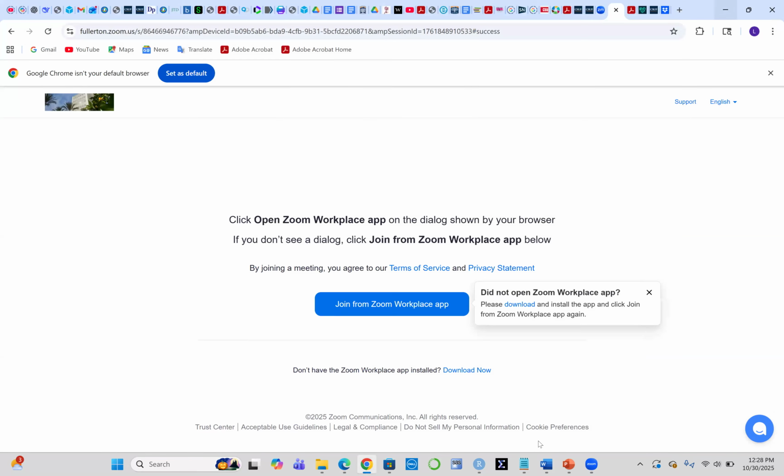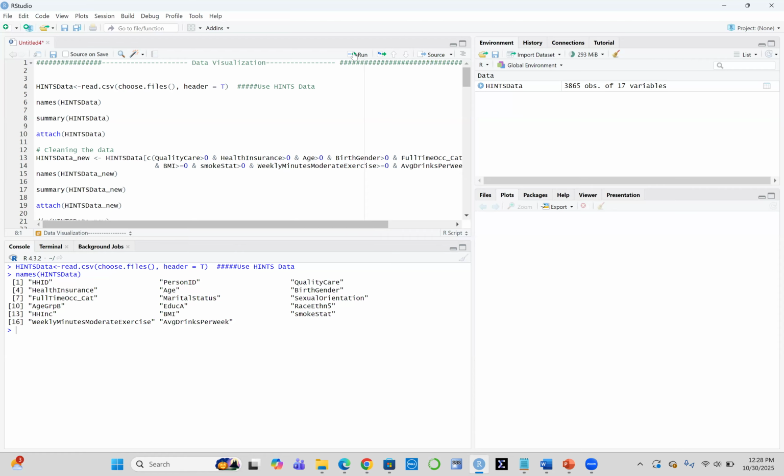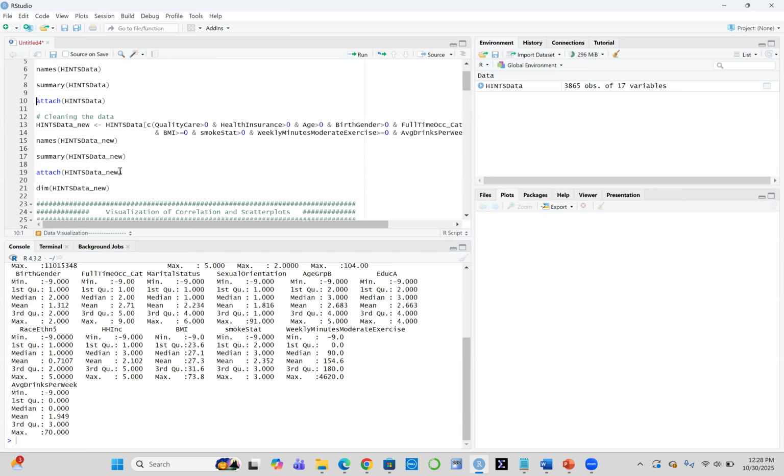Okay, all right. So let's pull it up. Now we have our data ready. So we can look at the names on the data. We can observe the summary, okay?